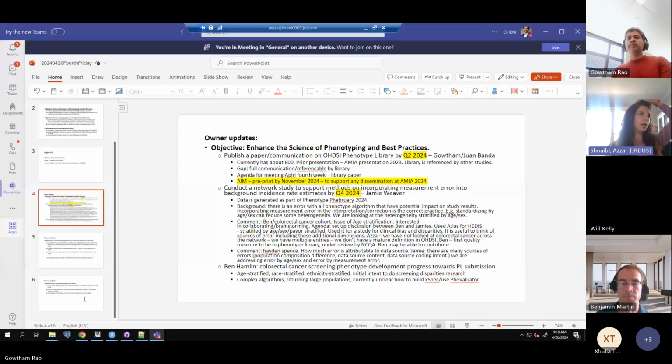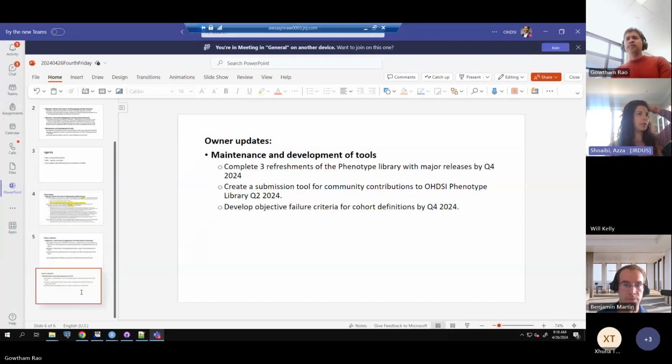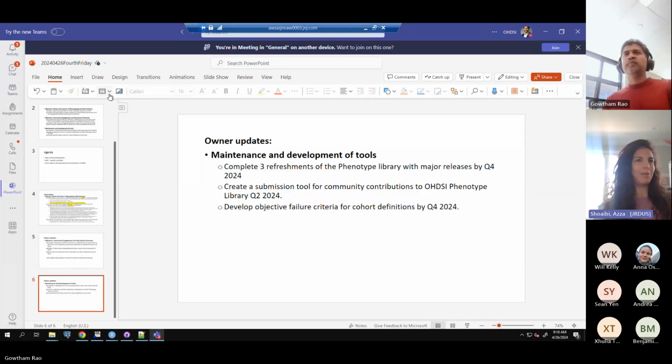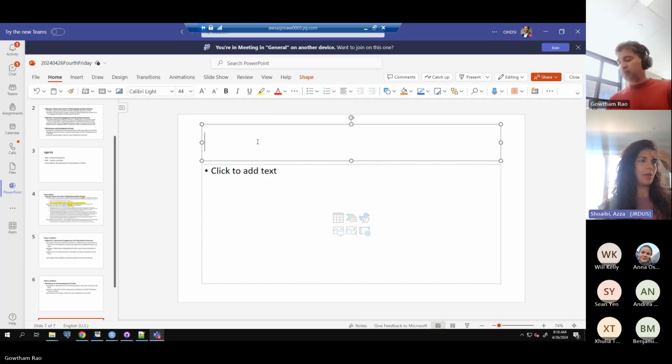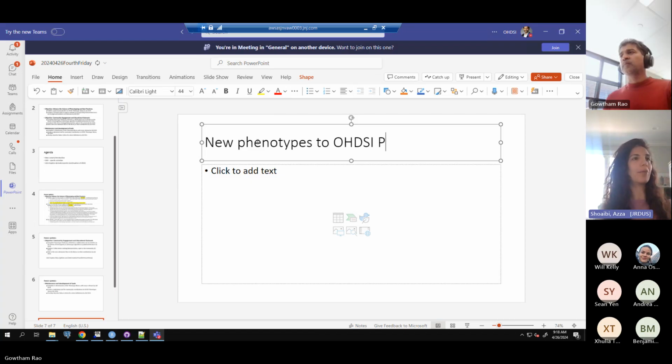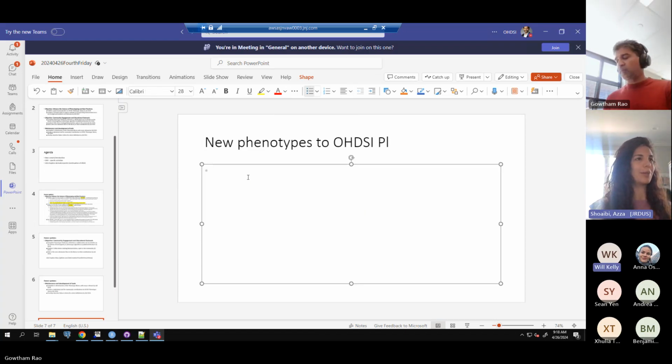Yeah, the one thing I just wanna keep as an agenda item so we don't miss follow up on it. Our team, Jamie, Anna, and I, has just worked on a few phenotypes. I didn't yet talk to Anna and Jamie, but I'm assuming that they will be fine with submitting them to the OHDSI Phenotype Library. And I just want to make sure that we don't just forget about submitting to the Phenotype Library.